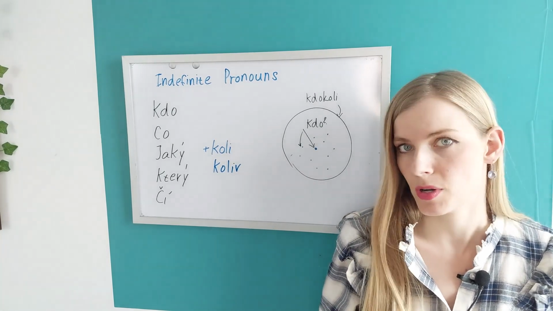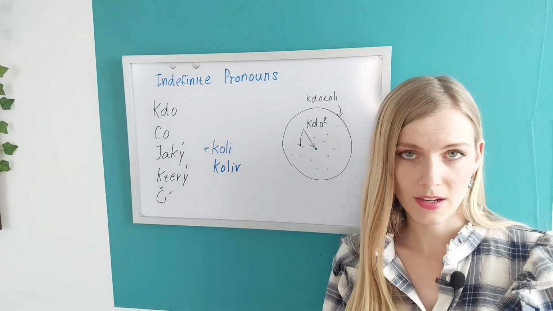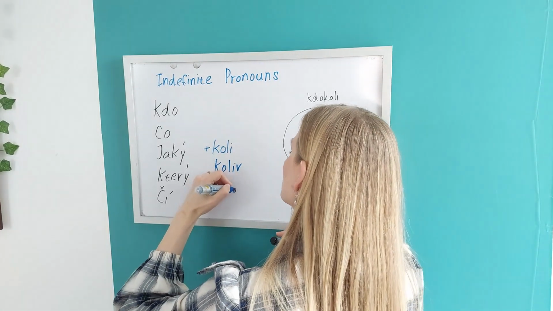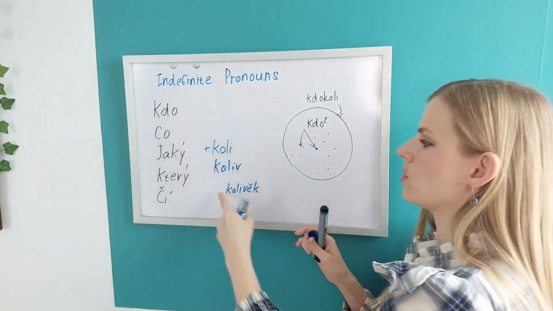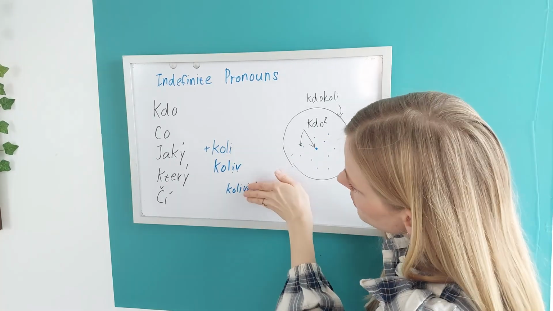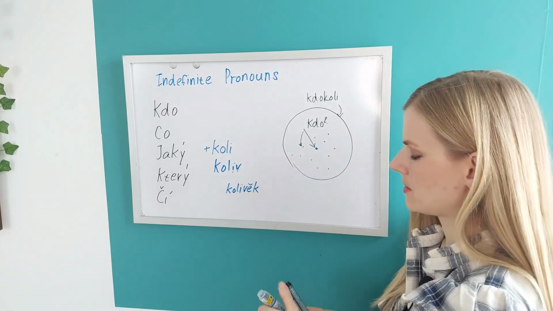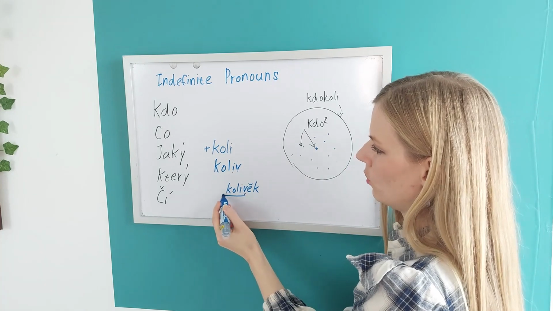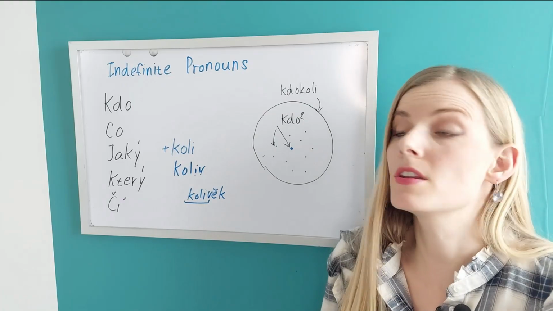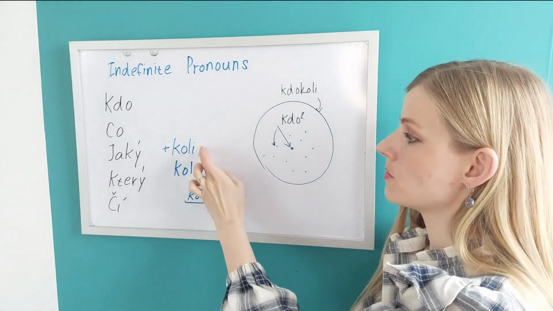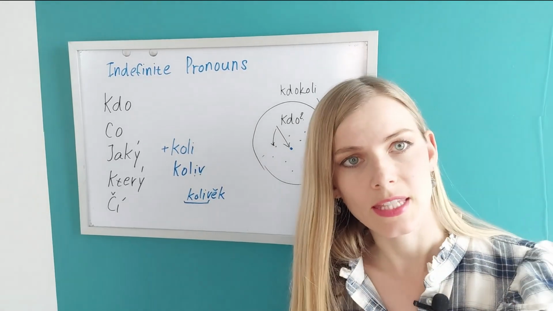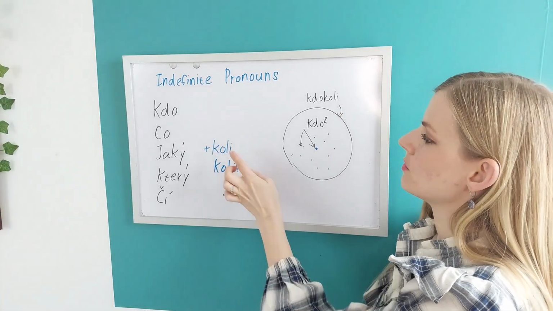They mean anybody, whoever. In the archaic Czech, this ending was a little bit longer. Originally, it was kolivěk, kdokolivěk. But this is not used anymore. So, we can still use kdokoliv. That's still left over from this whole long ending. And sometimes even the V is dropped. It really doesn't matter which ending you choose from these two, as long as you're consistent. If you are writing a text, you should stick with one of these only.